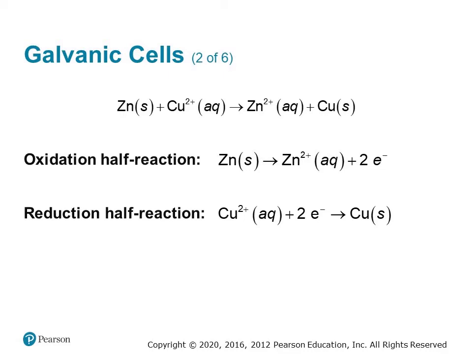For our first example of a voltaic cell in action, we'll be considering the reaction represented by the net ionic equation shown here, where zinc metal and copper 2 ions in aqueous solution react in a single replacement redox reaction to form zinc ions in aqueous solution and copper metal. Oxidation, or loss of electrons, is what happens to the zinc. It starts off in the form of neutral atoms in metallic zinc, and the reaction causes it to lose 2 electrons per atom to form the aqueous zinc ions on the product side of the reaction.